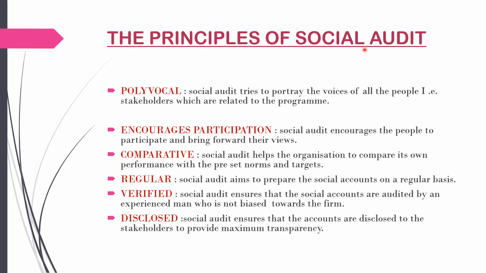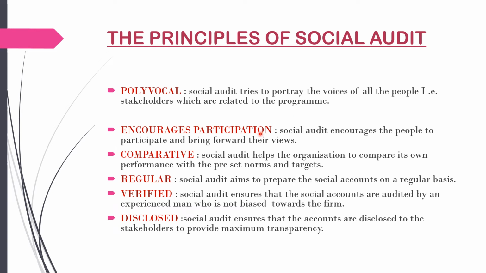Next point, what are the principles of social audit? First of all, it is polyvocal. What does this mean? Social audit tries to portray the voices of all the people, that is the stakeholders who are related to the program. So the people who were to be benefited by that scheme can come forward and speak up. This is the principle social audit has.